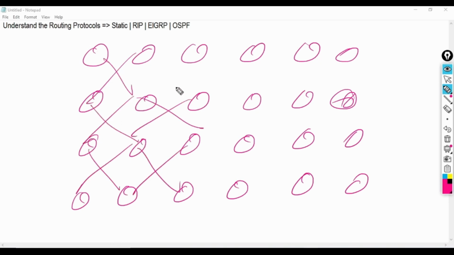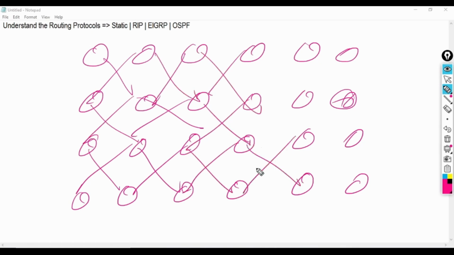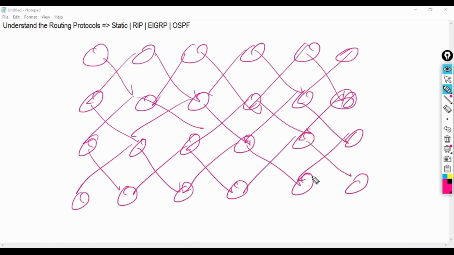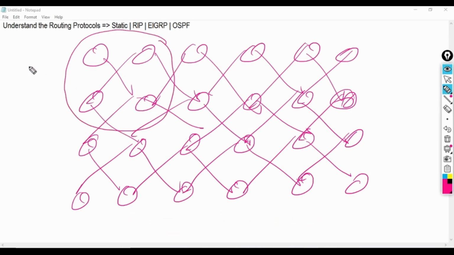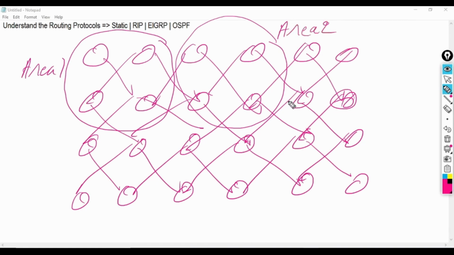So as I said, a moment will definitely come when the complete memory of a router will be used to store the data of the networks available in that particular area, right? So here what we have done is configure it in an area concept. Let's say these 4 routers are considered as area 1, and these 4 routers are considered in some other area, let's say area 2. That's how areas are divided.